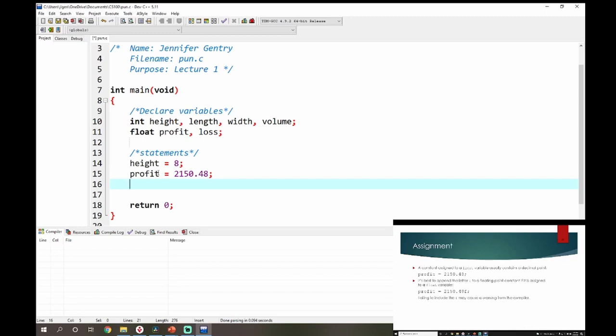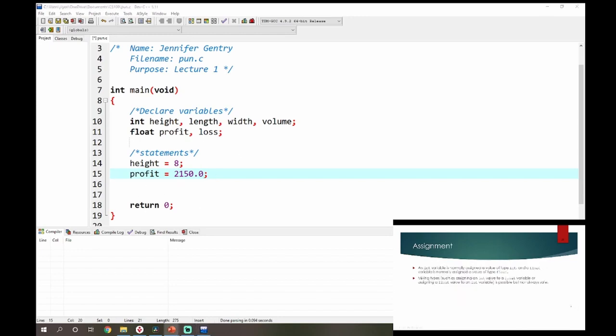Now, we can also put an F at the end here to indicate that it's a float. It's not always necessary. Sometimes it is necessary if, say, for example, we want to say 2150 and we don't want to put the decimal place, we can put the F, or I typically just put a .0 at the end. I know it doesn't mean anything, but you are being very explicit then that this variable is to have a float or decimal in it.